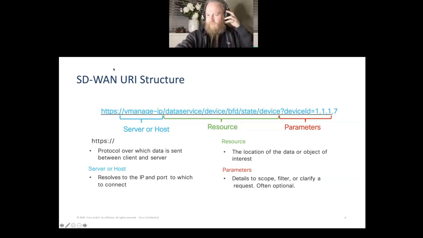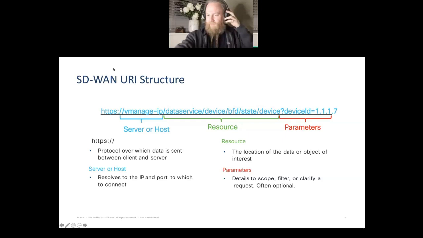The next piece that we have here is the resource, and this is the location of the data or object of interest. So here we are looking at the category of data services. And within data services, we have device. Let's just take those first two words, data services, and within data services are our devices.